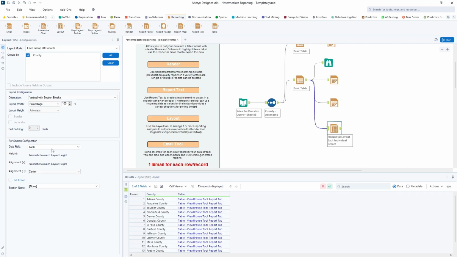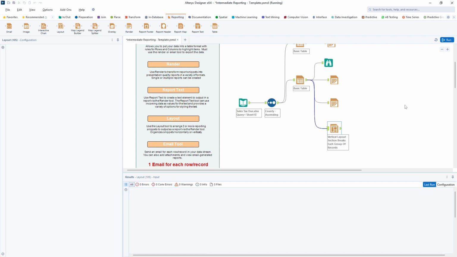And you do have a few more options here, and we'll talk about that in a little bit when I get into some more details for the layout tool. My data field, I've only got one, so it's going to be table. Alignment will be center. And section name, which is the key, is going to be county. So my grouping by and my section name here are the same.